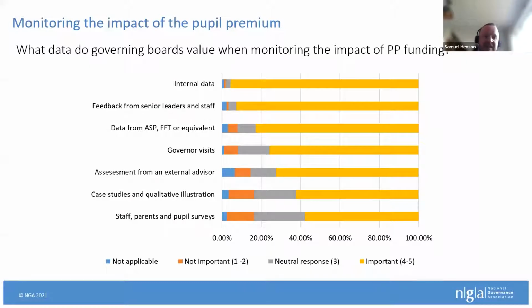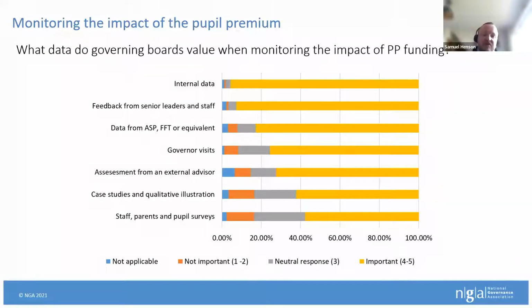We should quickly talk about the appointment of link governors and trustees. It can be a really useful way for boards to monitor these areas while making use of an individual's experience and skill set. That particular role, that champion, needs to question the Pupil Premium policies and be involved, go and do visits and really have that interest and engagement in this as an area at another level.